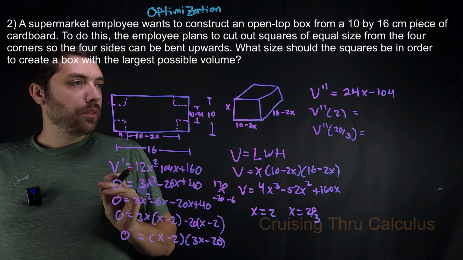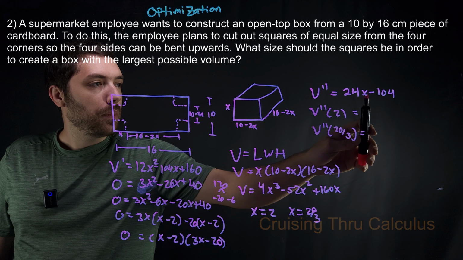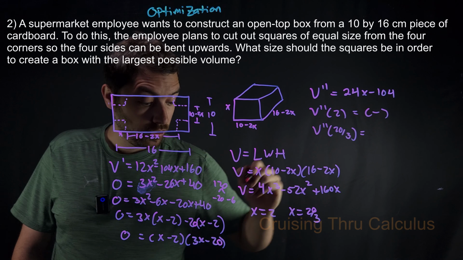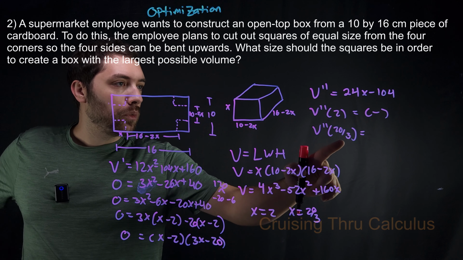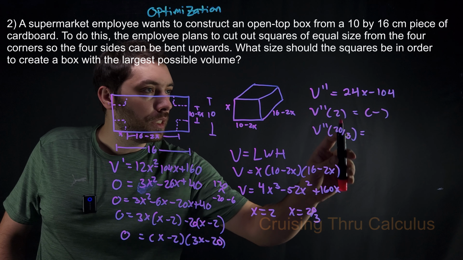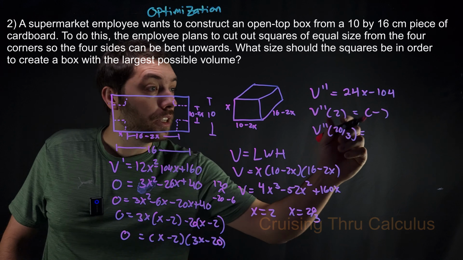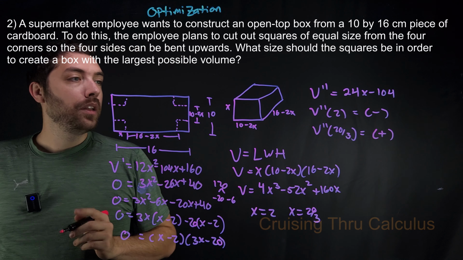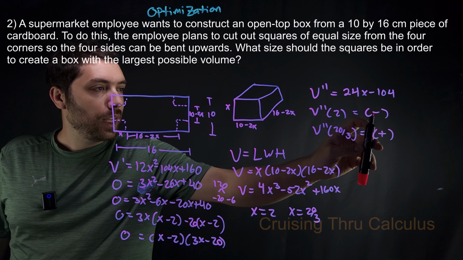What we're looking for are positive or negative numbers. So for example, 2 times 24 is going to be 48, minus 104 is definitely a negative answer for sure. Then let's see what happens when we plug 20/3 in. So 20/3 times 24. Well, that's not super nice, but let's see if we can do it. Because 3 does fit into 24 8 times. 8 times 20 is going to be 160. So we're going to get a positive answer here. This is good because this tells me what the answer is. If the second derivative has a negative answer, where the first derivative is equal to 0 and you plugged it in, that must mean that this right here is the local maximum.